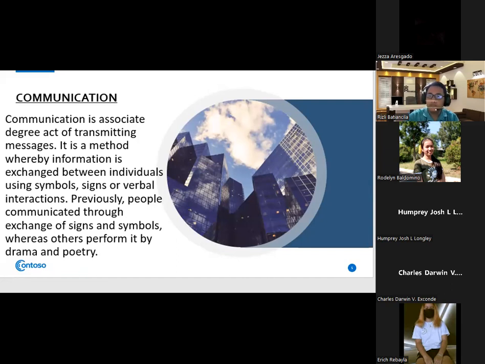a bit obsolete. Okay, so medyo matagal lang paraan na yun. No, unlike today kasi, no, we are more on a modern technology. Okay, so kaya mas ginagamit natin when it comes to communication, or transmitting messages, are technology. Okay, so pero parte pa din yung dati, no, yung mga exchanging of signs, symbols, okay, through drama or poetry. Okay, so all of those, no, are what we call under communication.